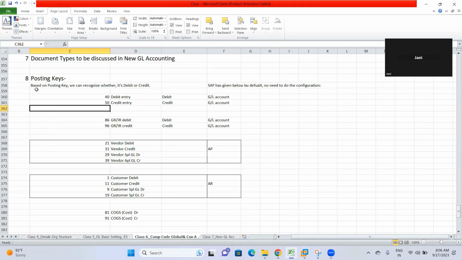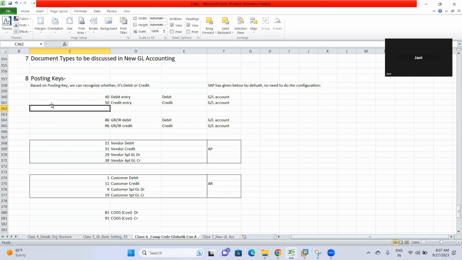No need to write now. Based on the posting keys, I will share this. Please see here. Based on the posting key, we can recognize whether the document posted, the journal entry posted in the SAP system, is debit or credit. Suppose salary to cash: salary is paid, salary account debit to cash account.